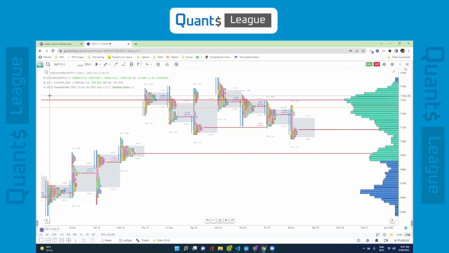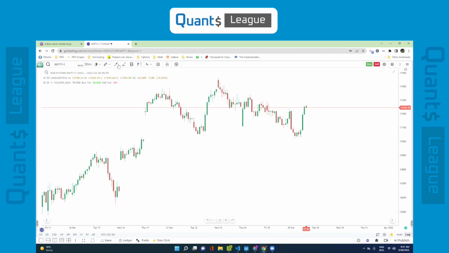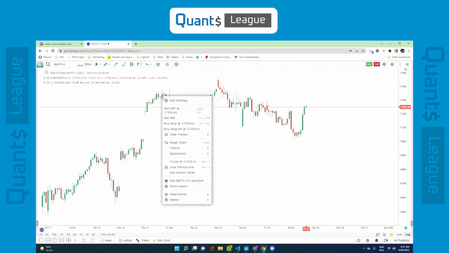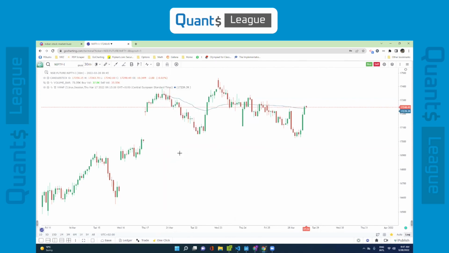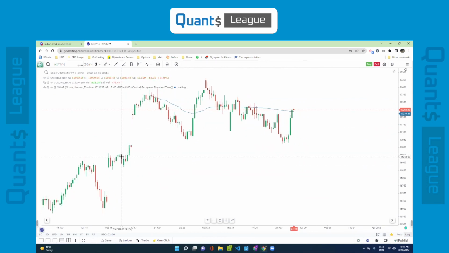Obviously there are certain indicators which are very popular in India. Those are covered in our platform. You can just go in and check them out. For example, somebody was telling me that they love to use Anchor VWAP. Anchor VWAP is basically, from a given point you want to draw a VWAP. In our platform, you can go to any of the candles, right click, and go to add anchor VWAP, and it will draw the VWAP from that point. That's how simple it is to create a VWAP in our platform.